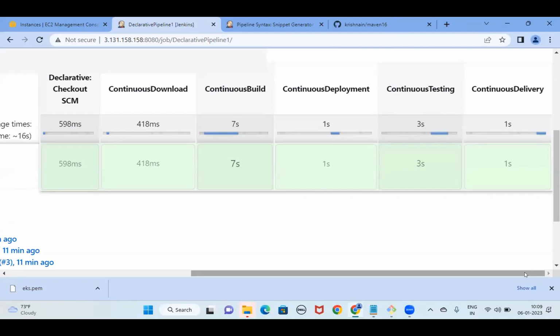Now, having said that, in 70 to 80% of the organizations where Jenkins is being used, you people will notice that it is developers who are creating these Jenkins files. That was my question. Okay. But when you go for interviews and if you tell that a developer is creating the Jenkins file, they'll ask you, then what did you do? If the Jenkins file itself is created by a developer, what did you do?